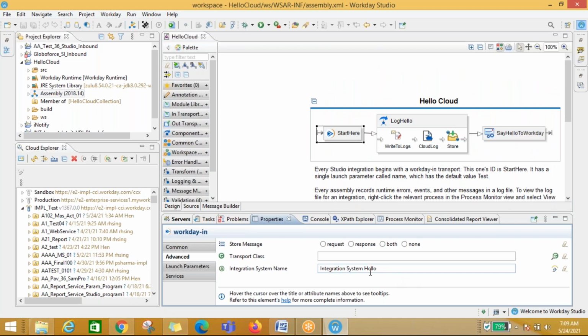This is our integration name. I'm going to change this one, just to have a different name, so it should not be the same as the first integration.